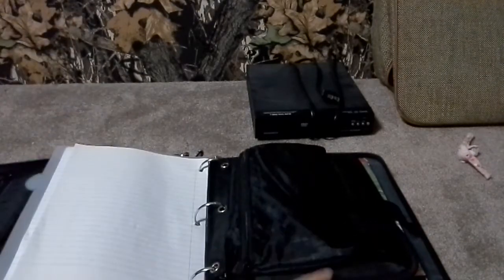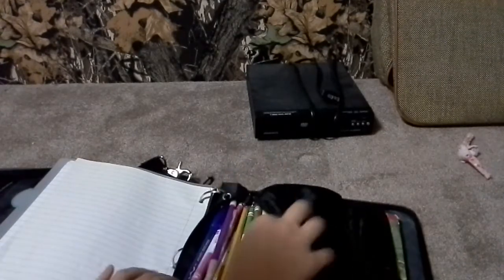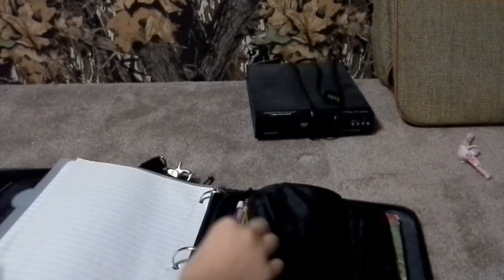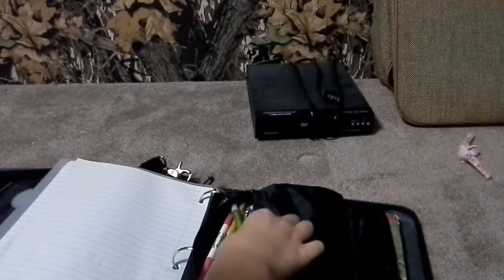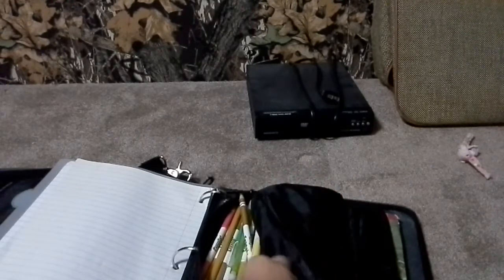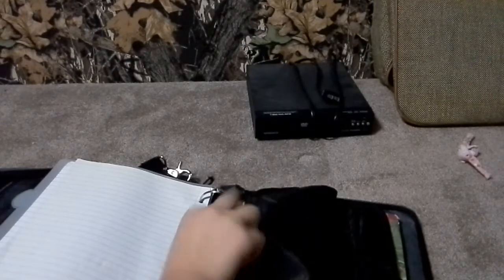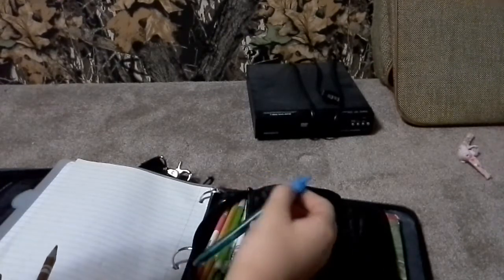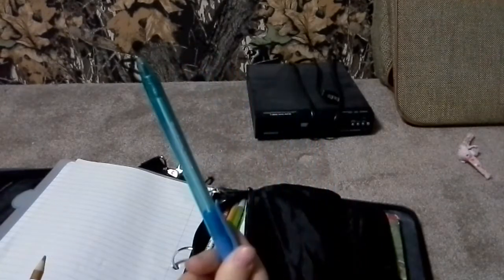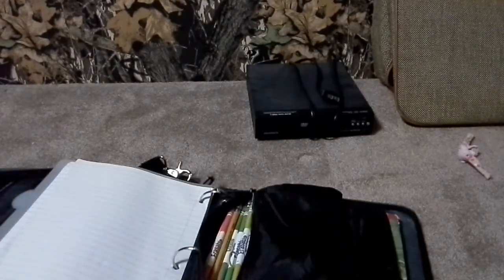So this came with the binder — this little piece thingy here. And this little pencil bag that I use is my pencil bag because it came with it. It has my blue erasable pen, a pencil, markers, a few other pencils, and for some reason loom bands — I don't know why — and erasable colored pens. There's also an eraser in here. Oh, that makes me mad — I was looking for my pen! And a pen that I'm going to be taking out. I haven't looked in that thing in forever.